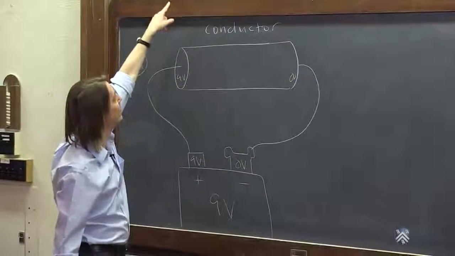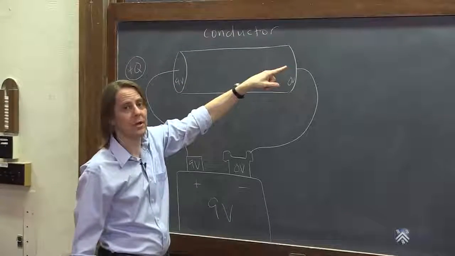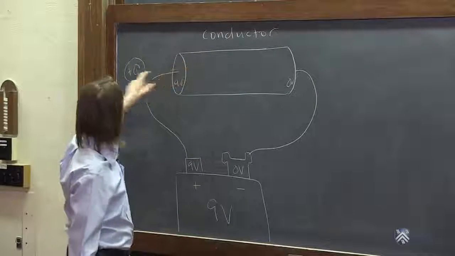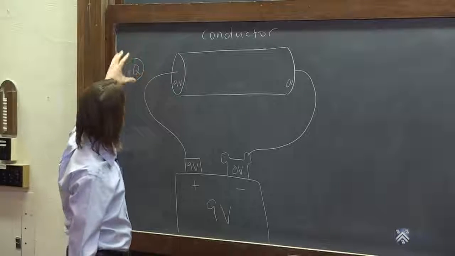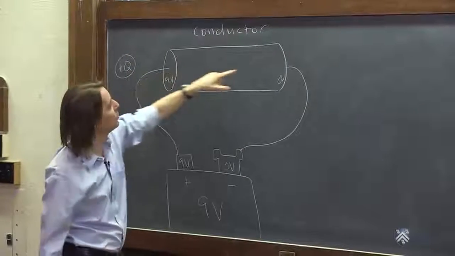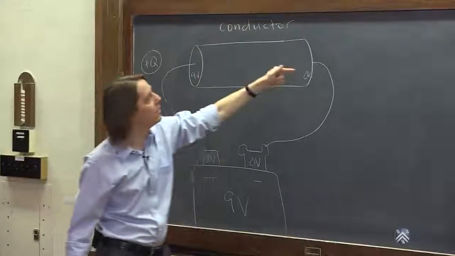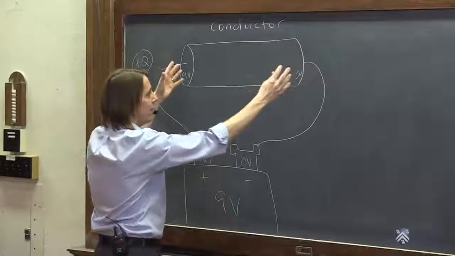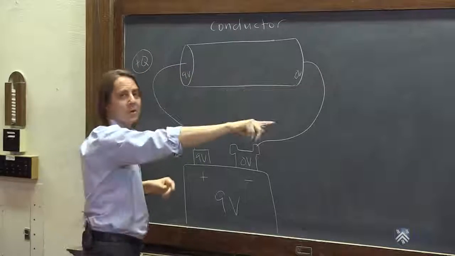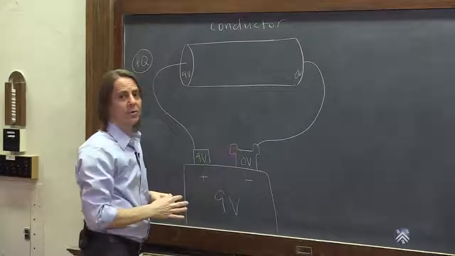So up here is 9 volts, and down here is 0 volts. If you had a positive charge sitting here, it would be repelled by that big Q. We don't really have a positive charge sitting here, but we do have the potential going down, which is really the same thing. This creates a potential that goes down this way, but another way to do it is to stick a battery on here that creates a potential that goes down this way. It goes from 9 volts to 0 volts.